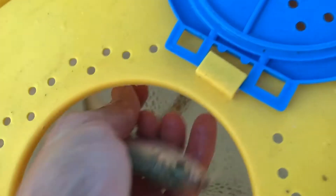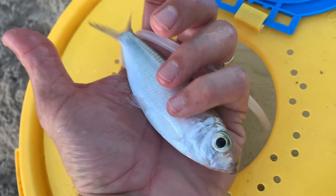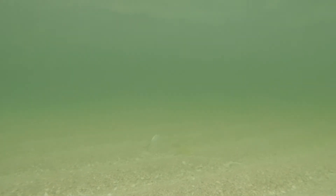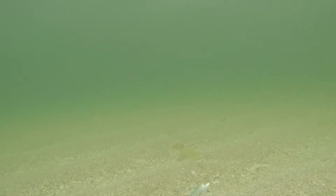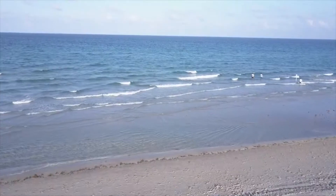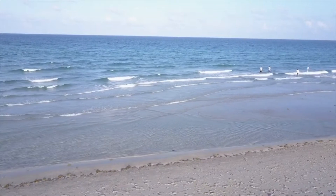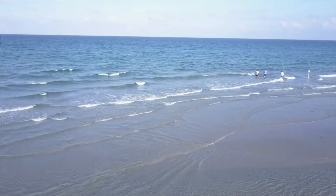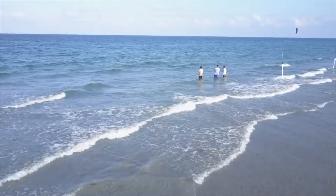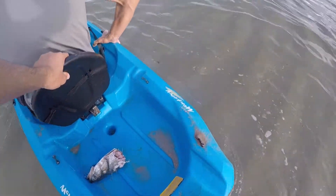We hook a lot of them on live pilchards — nice four, five, six inch pilchards — hooked behind the pectoral fins. I would use at least a five-foot, 40 to 80 pound fluorocarbon leader. You're going to need a weight to get it out there, but the weight causes a problem: as soon as that fish hits and starts to jump, that weight starts flopping around and can help throw the hook. But you need the weight to get your bait out there because if tarpon aren't feeding close to shore, they're typically hanging out 75 to 100 yards offshore, at least out past the sandbar.